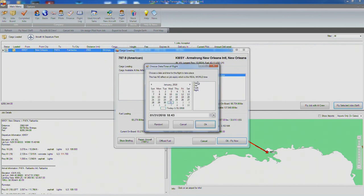Hopefully that'll work. And for day five, I'm going to move this way back, even though we are flying out to the west, so that's not so bad. I'm going to do like 9:30. That should be pretty good, because it's going to be a little over 3,000 miles. I think I got it calculated: 3,136 nautical miles. So it is going to take a while. But with that, let's go ahead and move on over to the plane.